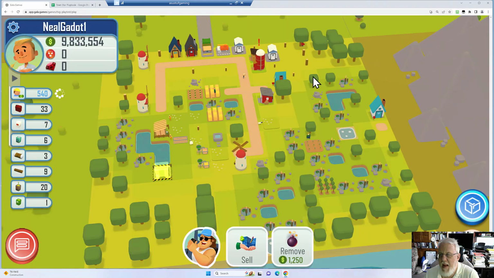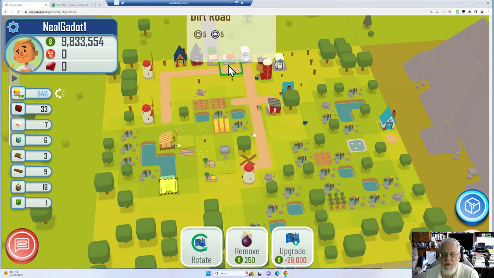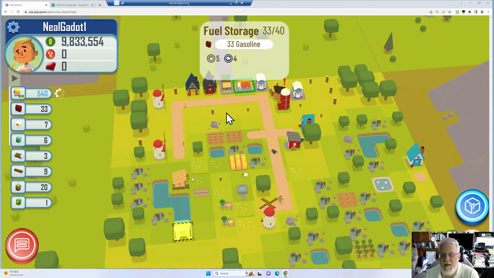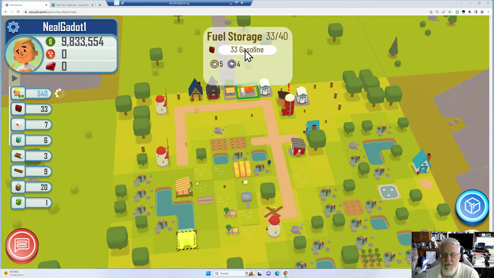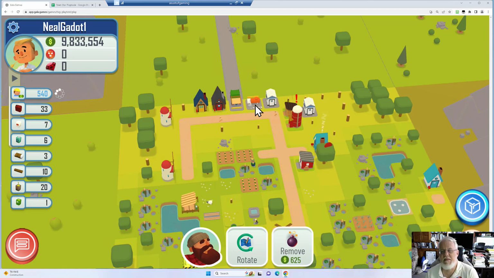And so now, if you're selling something for that amount of money, you're going to make a lot more money more quickly, and you're not going to waste your gasoline. Because up here, I started out by wasting a lot of gasoline. And see, I only have 33 left right now. So I did a video, like I said, this morning, April 27th, on my normal gas setup.